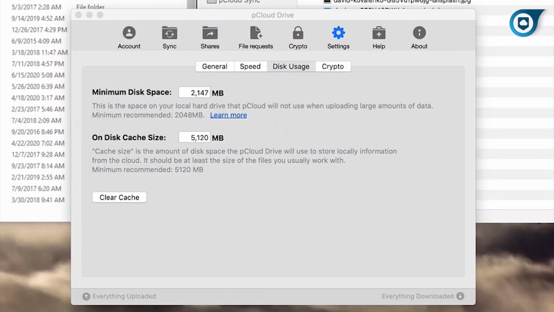As you can see here, I just went into the settings menu in pCloud Drive, and one thing that is quite useful is when you upload files to pCloud Drive, it will add files to the cache, and you can increase the cache size so we will have basically more room to play with when you access files locally, or you can clear the cache if you're very constrained in the space you have on your computer, and then it will free up some of the hard drive space.